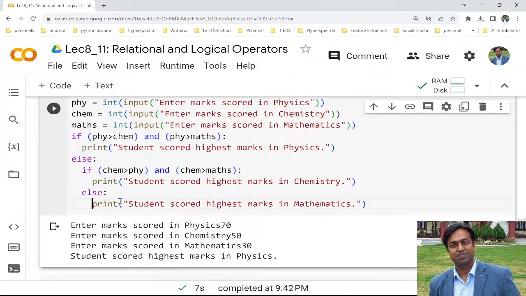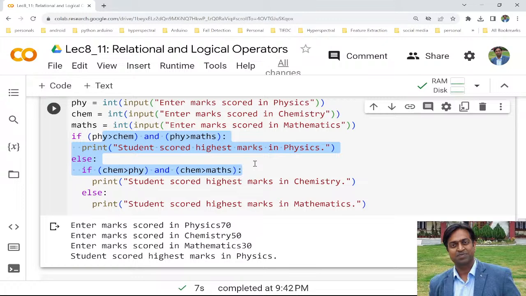Simply, if this condition is false, then we can print that the student scored highest marks in mathematics. So in this case, maximum 4 comparisons and 2 logical operators will be there, right? So we save some comparison time that the interpreter will take.